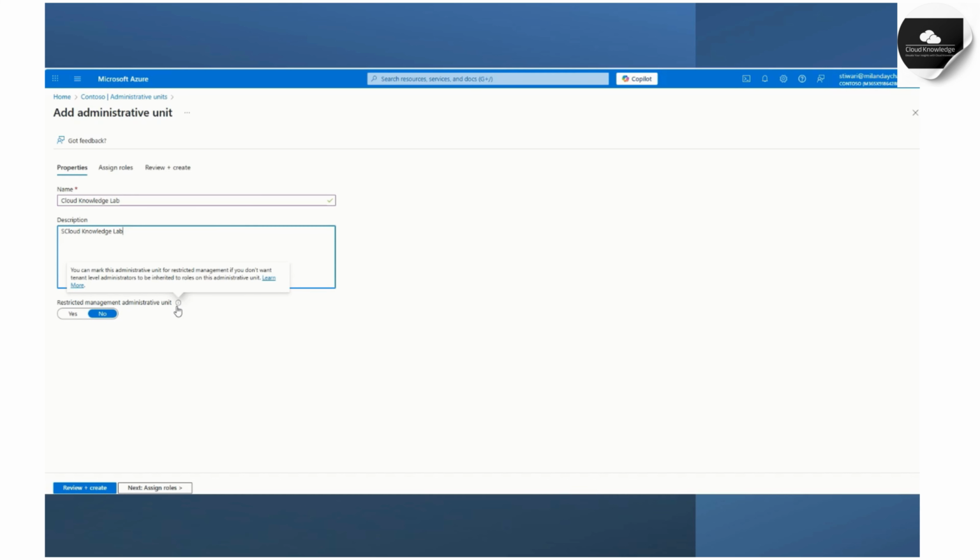If you want to restrict this administrative unit at the tenant level itself, you can create a restricted administrative unit. We can look at in the next section what a restricted administrative unit is. If you want to restrict it, you can click yes. Currently we will create a normal administrative unit.